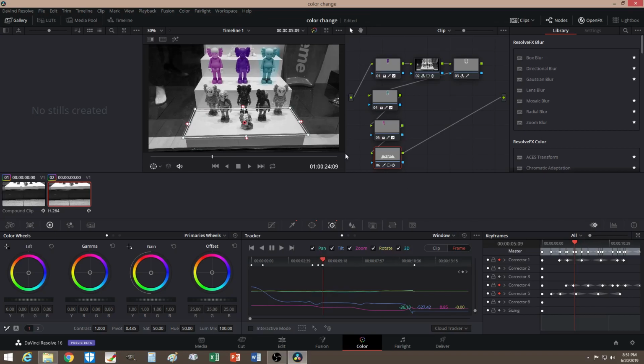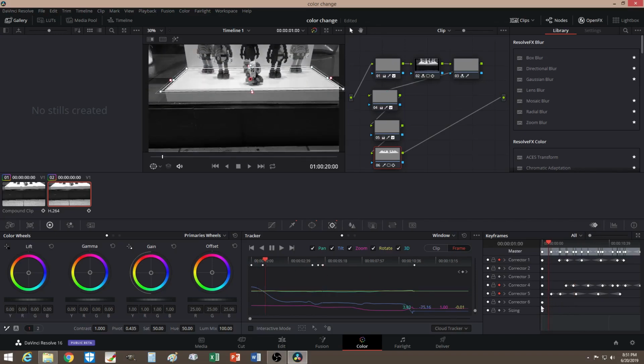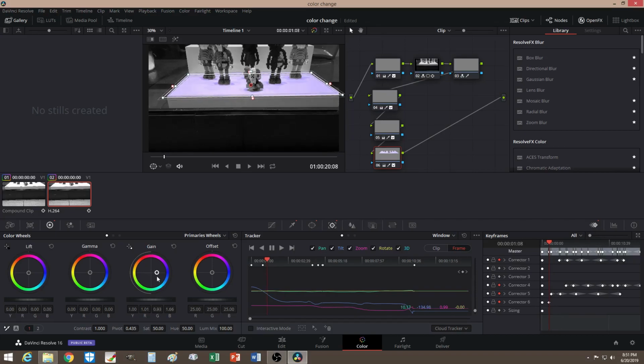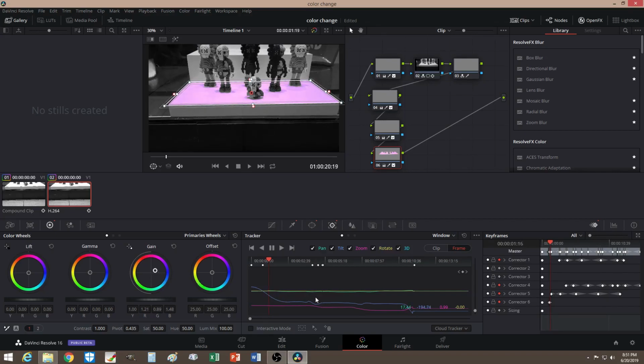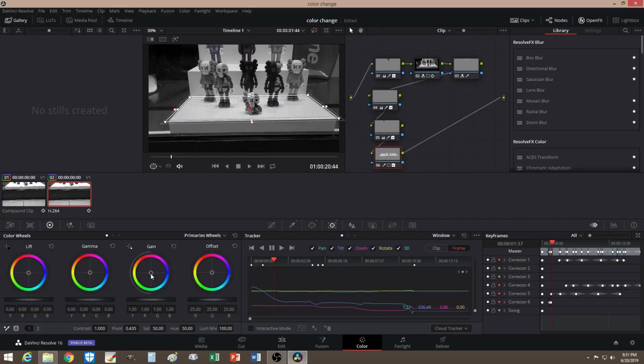Okay, so that looked pretty good. Now I want to animate the floor to different colors. So let's just say from here, I'm gonna go to corrector 6 right here, add a keyframe. Okay, so I'm gonna have it at nothing. Just move this a little bit. I have this at nothing, and I'll move 1, 2, 3, 4, and then I'll bring this color to a blue, and then I go 1, 2, 3, 4, and I bring this color to red. Okay, I'm gonna animate this, and then bring it to nothing, and then bring the blue, bring it to nothing, bring it to blue.